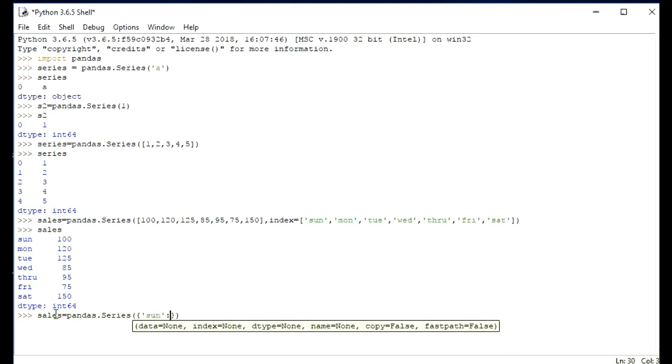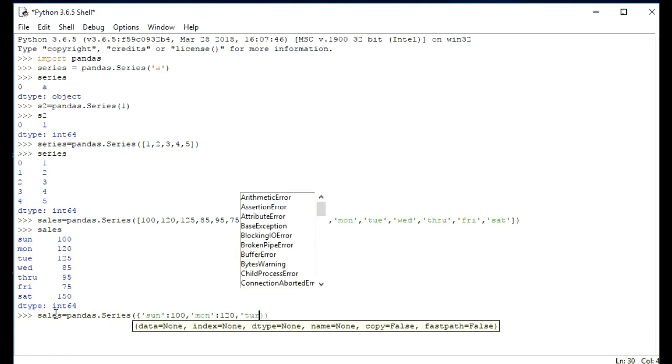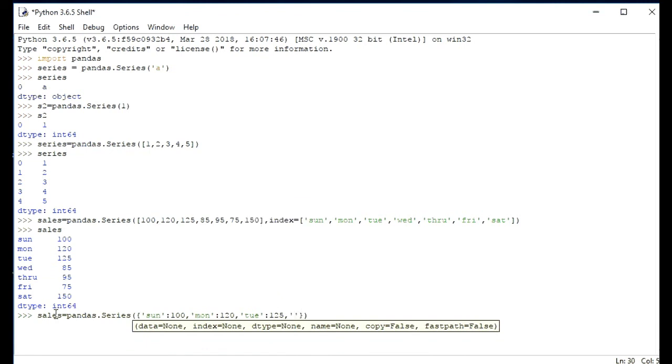Sunday I have, suppose the same, 100, and Monday I will take 120, and on Tuesday I will take 125. This is not the actual value we are taking, because we are taking multiples of 5 here.